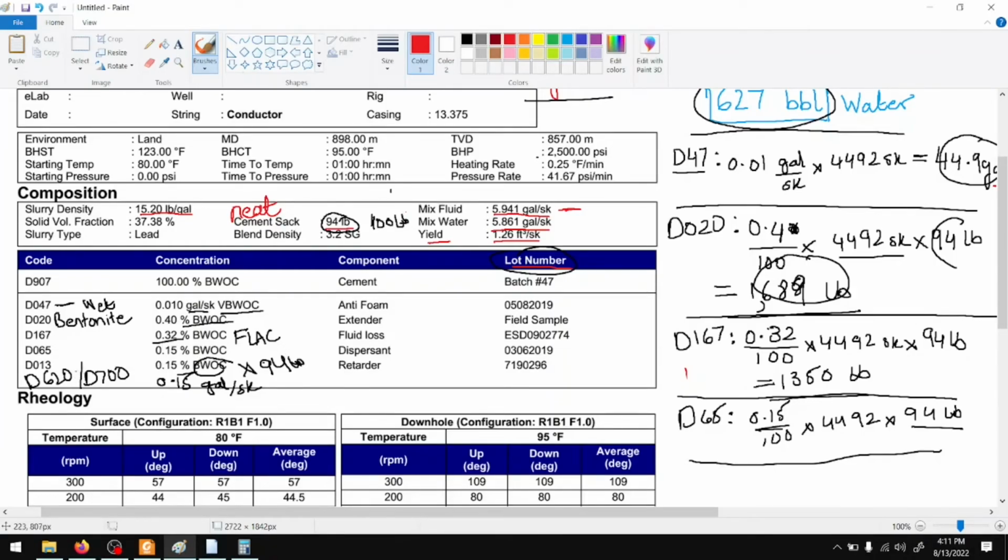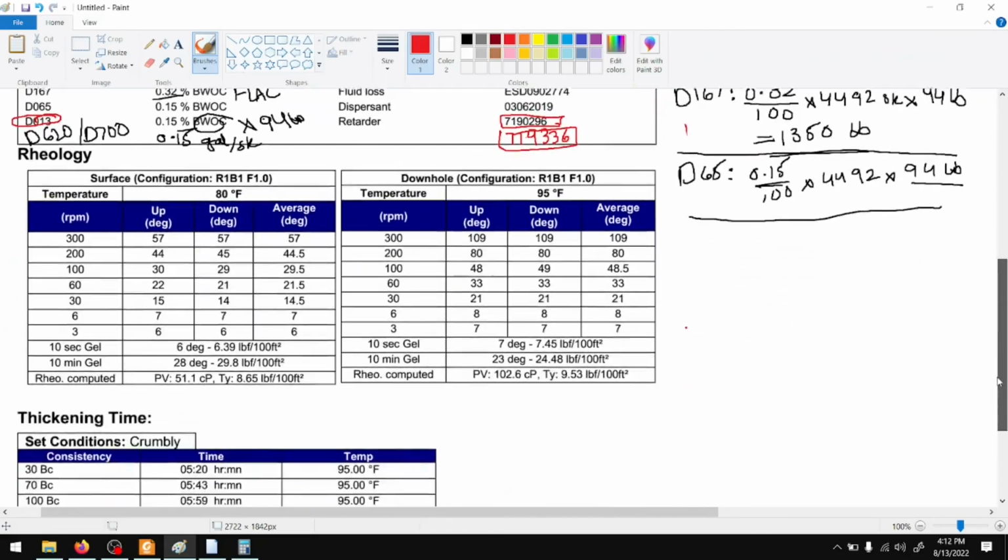You need to be especially careful when you consider your lot numbers with retarders, for example, because you need to know which lot of retarder did the cementing company use in their lab report. Let's say for this report they use this batch of retarder, but on the field you use a different batch. It was 719336, for example, and it had properties slightly different. You did add the same amount of retarder that the lab guy added, but in his small sample, but you could have vastly different properties.